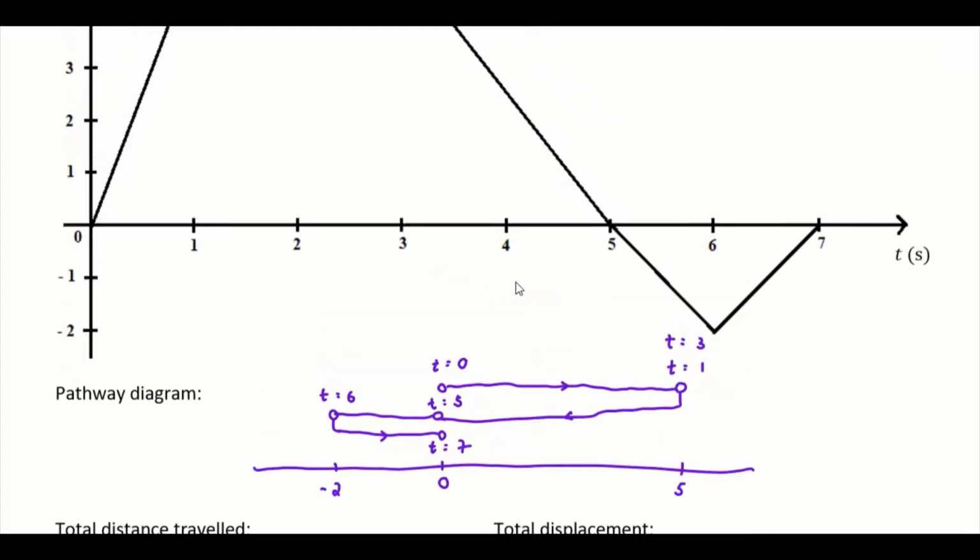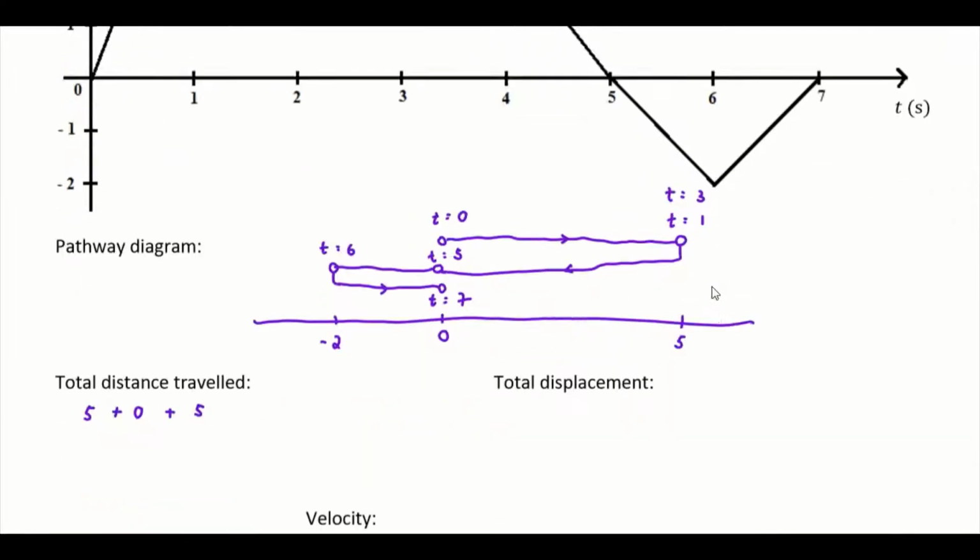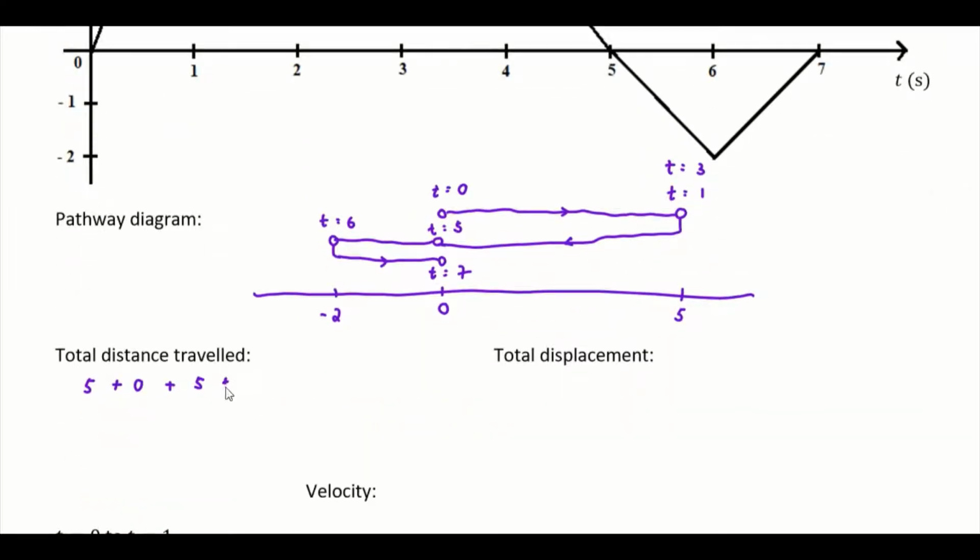Then after that, let's check the other turning point from here to here. So from 0 to negative 2, it moves another 2. The same thing, from negative 2 back to 0, it moves another 2. Okay, so you get the answer of 14 for the total distance. You can check over here as well. So 5 plus 5 plus 2 and then plus 2. So this is how you get 14.